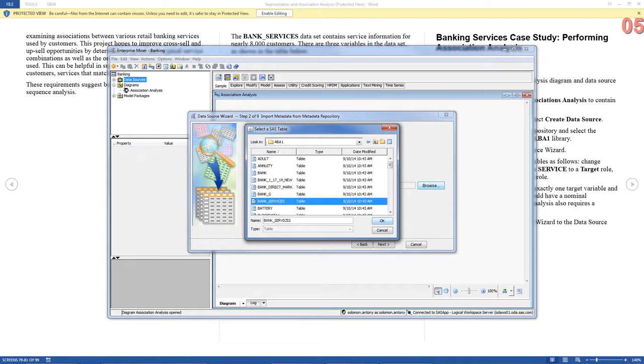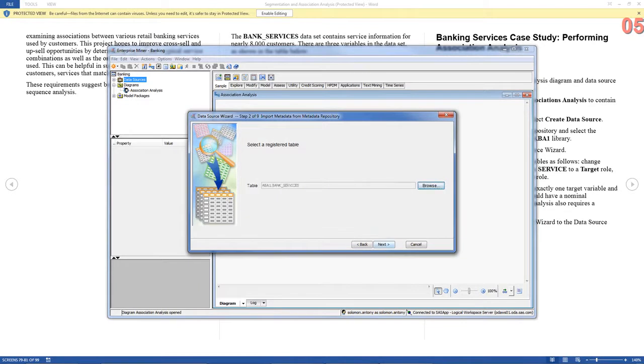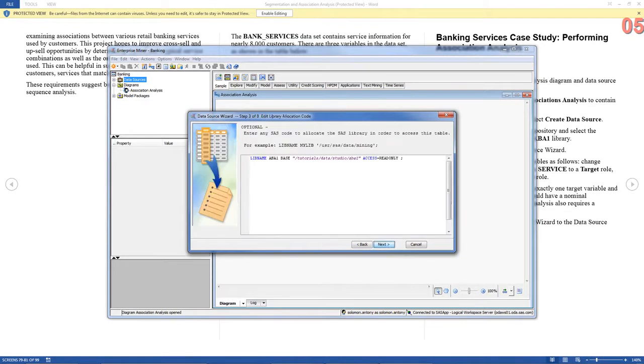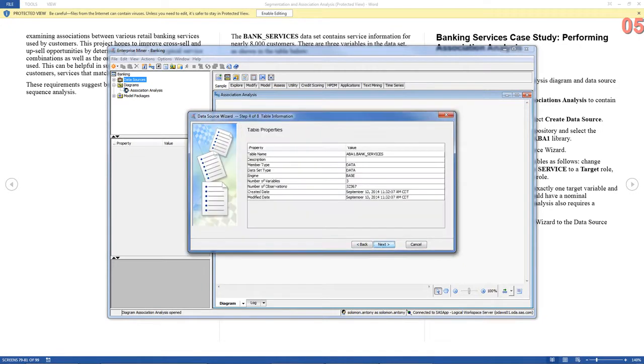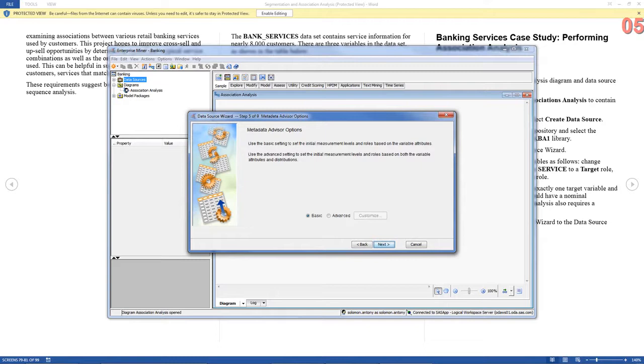That's called bank services. Click OK. Next. Alright, so we got data, number of observations 32,367, and basic data setting is fine.